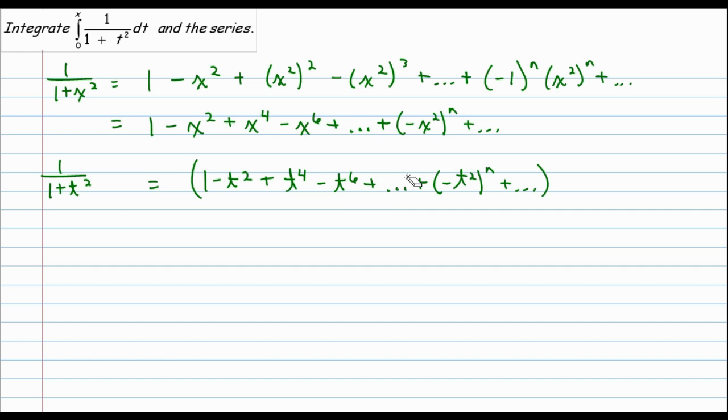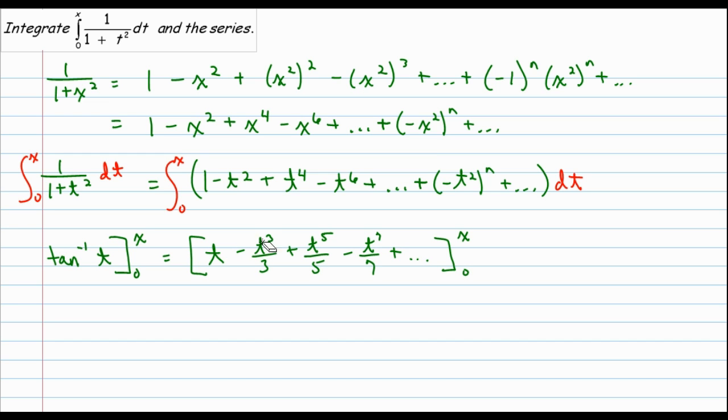So I put both sides of the statement in terms of t, and now I'm going to integrate from 0 to x, both sides. So this left side is not a natural log anymore. You should see this as an actual inverse trig. It's inverse tangent of t, and we're going to evaluate that from 0 to x. And then term by term integration here is going to result in t minus t cubed over 3 plus t to the 5th over 5, etc. And we could write what pattern that's looking like it would be. I'm just going to do that in the next step.